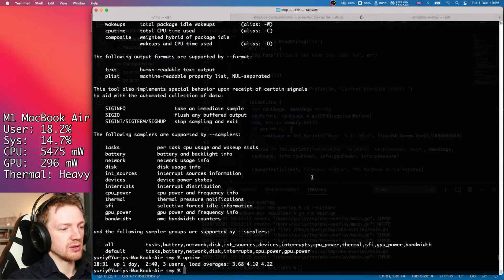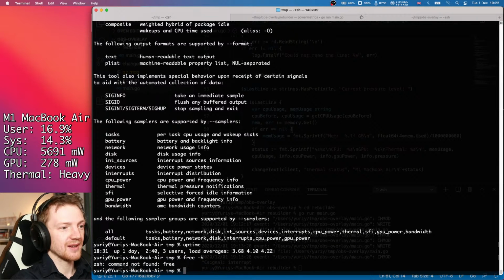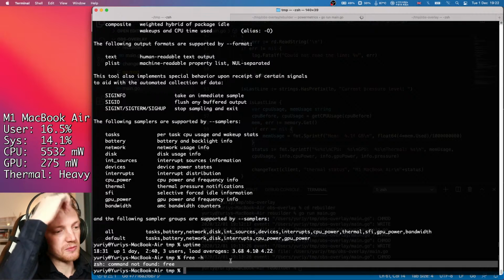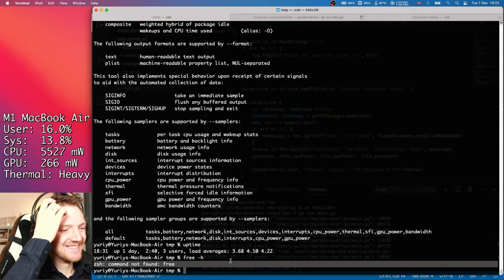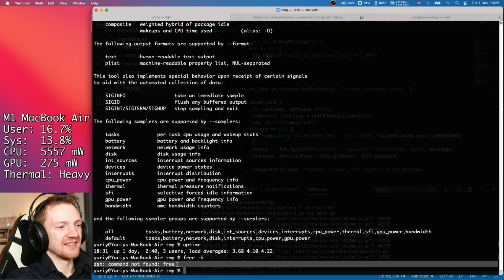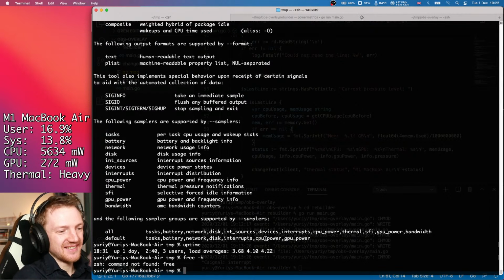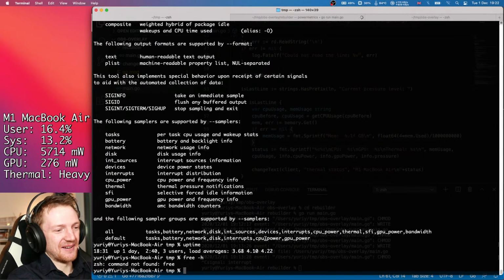Okay, so German is suggesting to exec free. The thing is that there is no free command. There is no such command called free in macOS. I don't know why. I couldn't run free because it is not present. So I don't know.